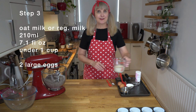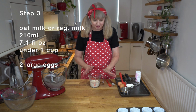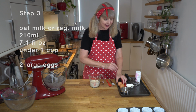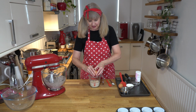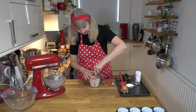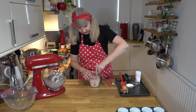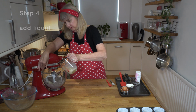So then into this jug, I've got 210 mils of oat milk, but you can use regular milk. And I'm just going to crack in 2 eggs. So these are 2 large eggs. And I'll just grab a small whisk just to whisk those around, just to beat them up a little bit. So then I pour half of this in and mix it on slow.